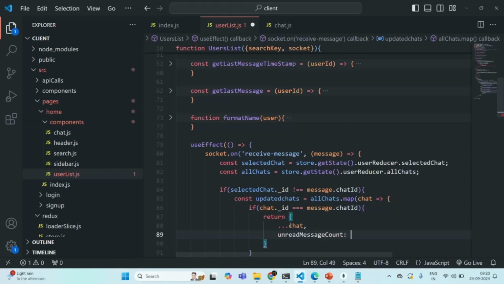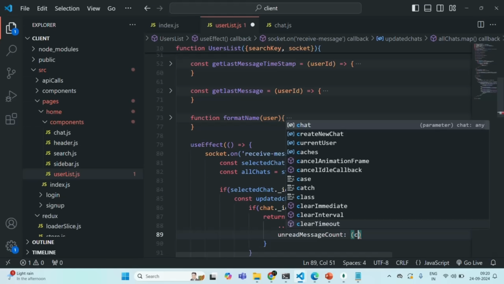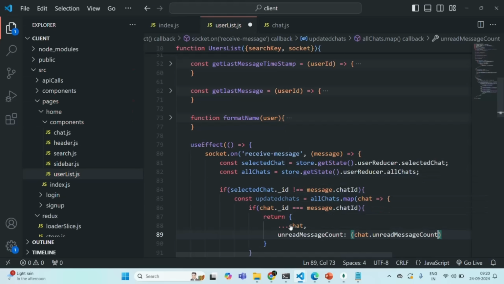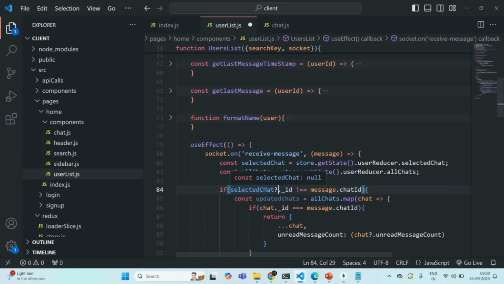Not all the chats are going to have the unread message count property. If the unread message count is not there, it might not have that property. So first we are going to check if the chat has unread message count. Here let me also use this question mark. And for the selected chat also, let's use a question mark, because initially when the page loads for the first time, at that time there will be no chat selected, so the selected chat will be null.